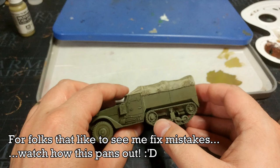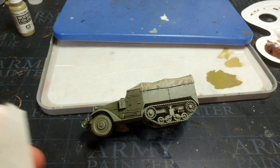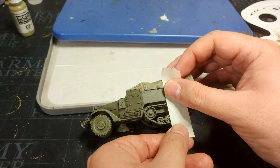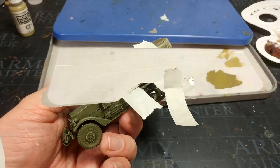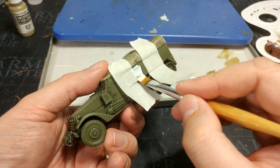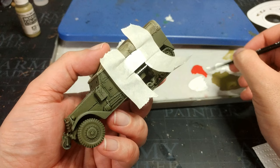Now I'm going to use some masking tape. I'm using house painting tape — that papery, not-particularly-sticky stuff. You can get proper Tamiya masking tape, but you really don't need to; this picks up from the hardware aisle and does the job fine. Stick it down and pay attention to where the rivets are — they help you key in the shape you're looking for. The shape I'm going for is square. Once the tape is flattened out, grab white — or off-white as I'm using — and apply a couple of thin coats.